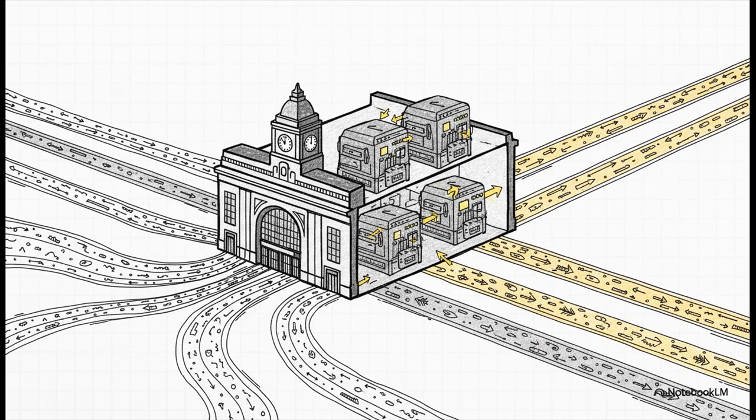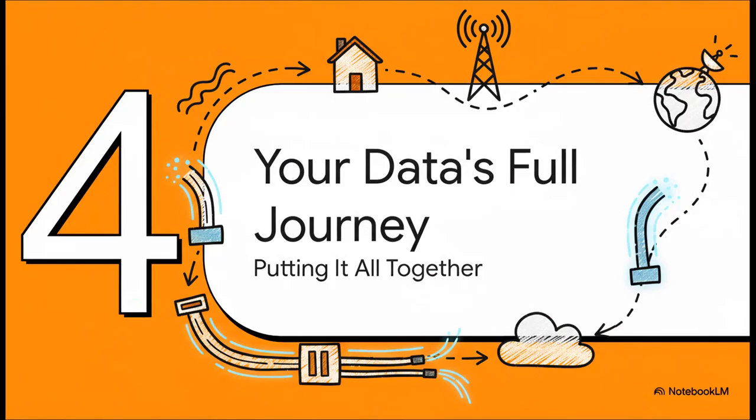Here's a good way to think about it. If the street cabinet is like a local bus stop, then this local exchange, this is Grand Central Station for your whole city's data. It's this massive hub where traffic from thousands, maybe tens of thousands of users all comes flooding in. It gets sorted by these incredibly powerful core routers and then gets shot out onto the right track to its final destination. All right, so we've looked at all the individual pieces of the puzzle.